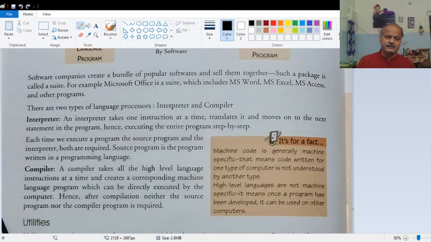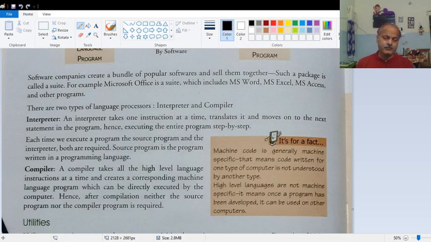Now the compiler. The compiler is another example of a language processor. It also converts the high level language, meaning conventional English, into machine language in one go. What is the meaning of one go?